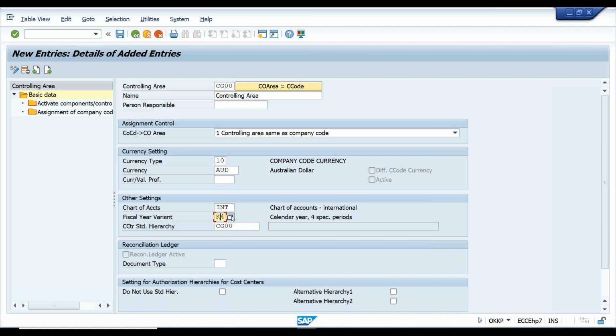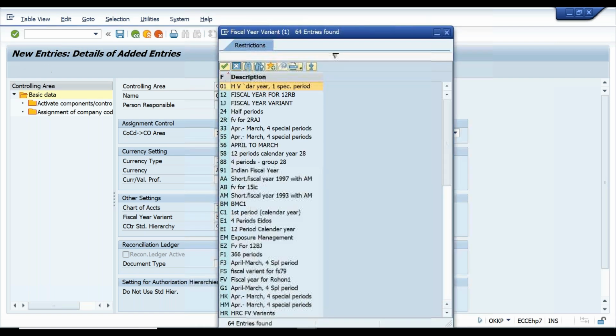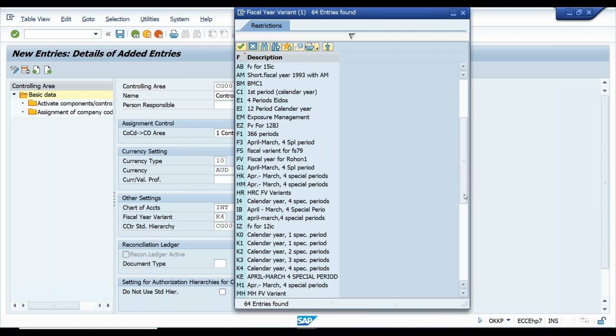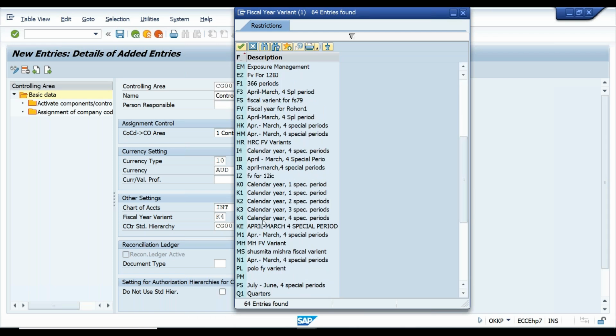Fiscal year variant, we should understand what this actually is. So K4, what is K4? Come down, this is the K4. K4 means calendar year. The year will start from January and the end period will be December.